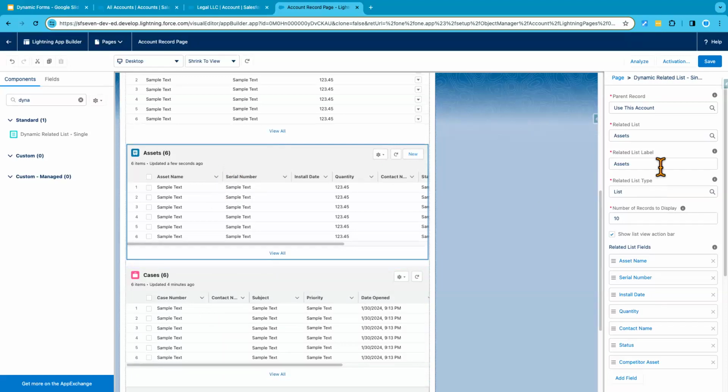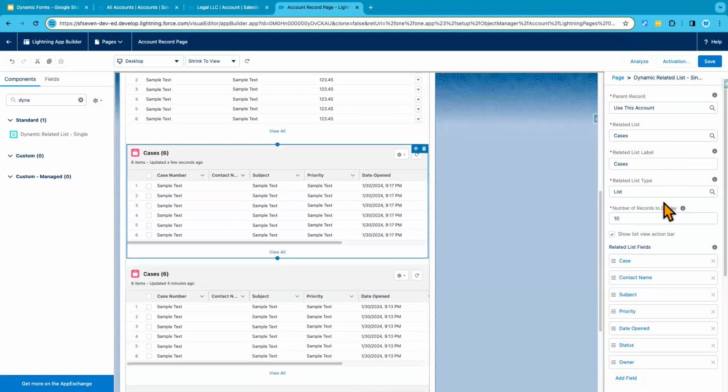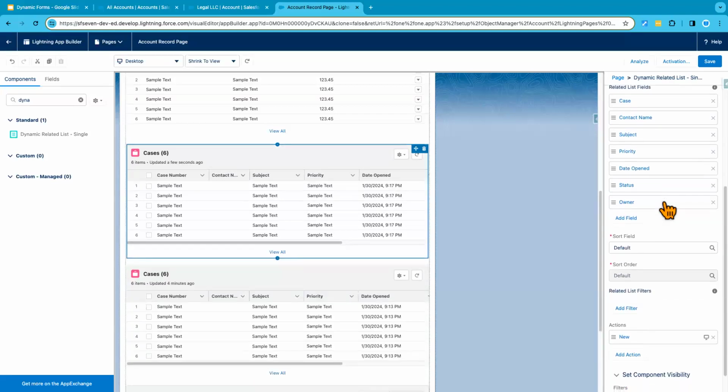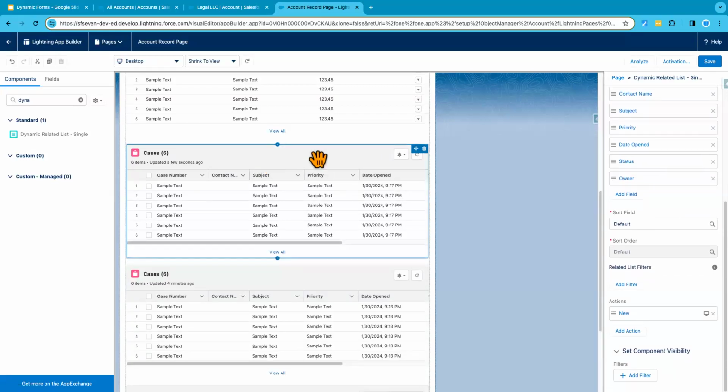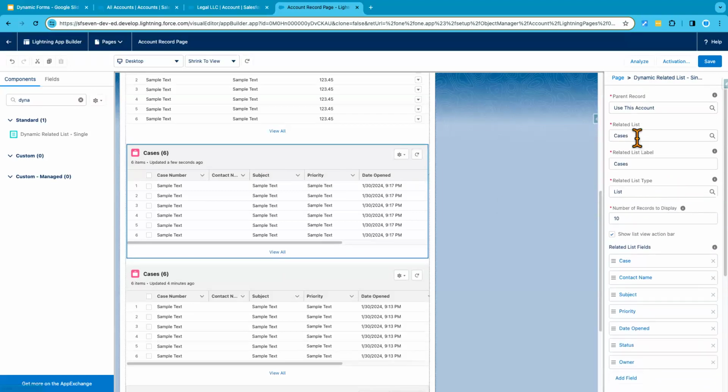You configure it, you go here to related list, make sure you select case from there, okay? And then if you want this related list to display closed cases, we also want to change this label, right? I will say closed cases, label changed.